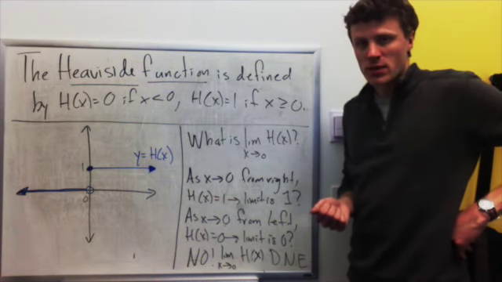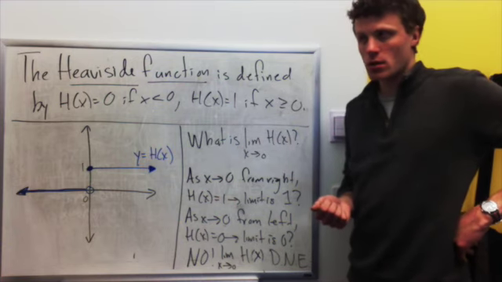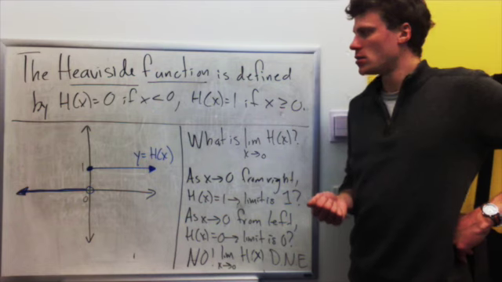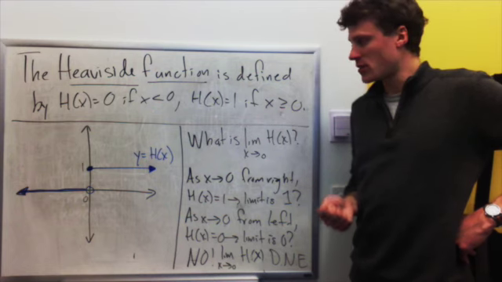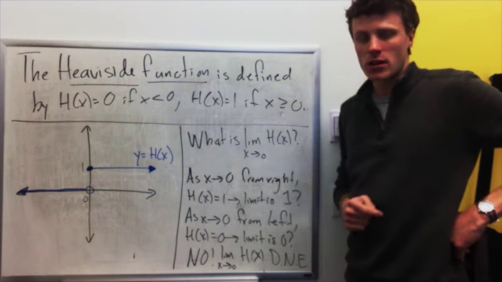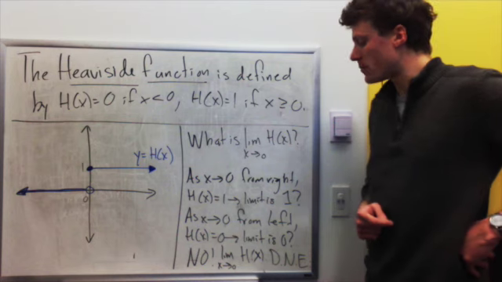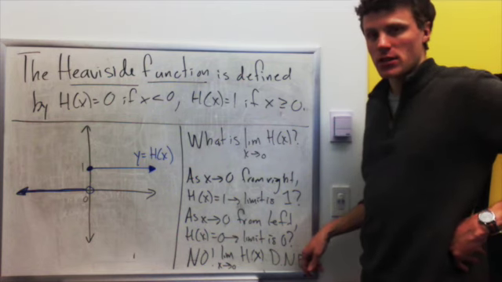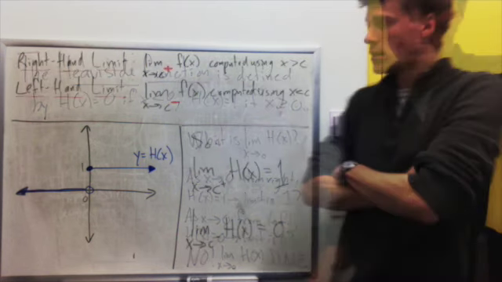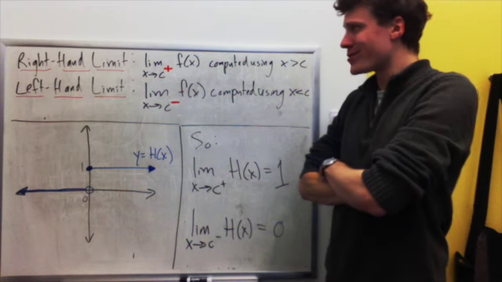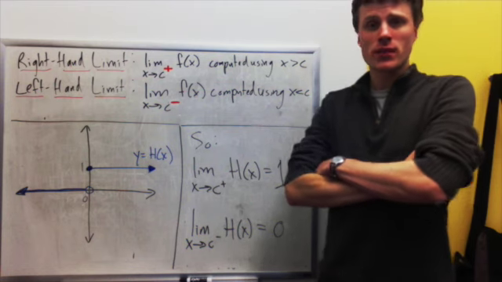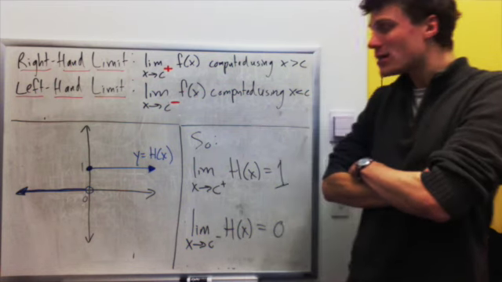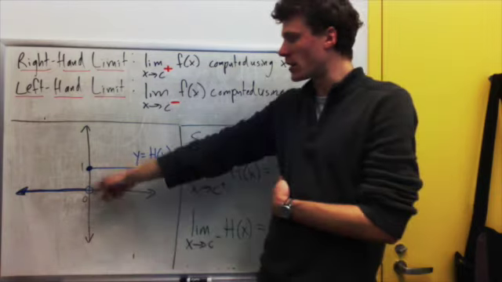Does that mean that the limit is both 0 and 1? No. A limit is a unique number that the function approaches. This function does not approach a single number, it approaches two of them. So we say that the limit does not exist. So it seems kind of silly for us to not say that the Heaviside function is approaching any values. It really looks like it's approaching both 1 and 0.